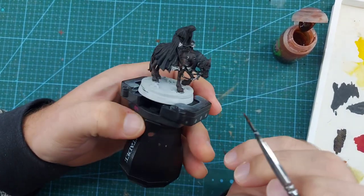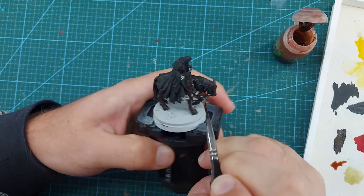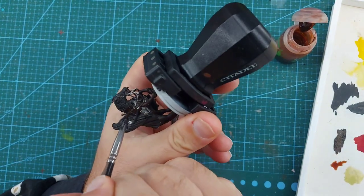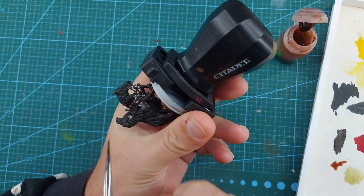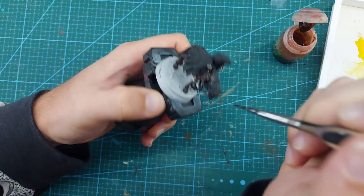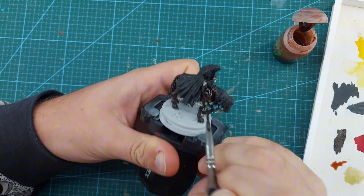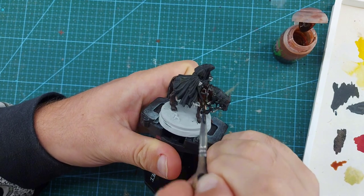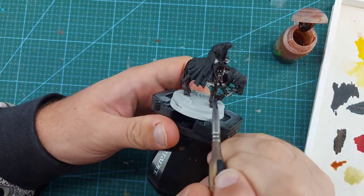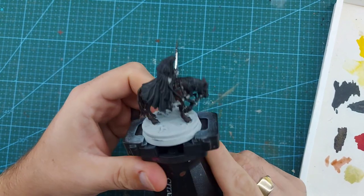Right, I'm going to start on this side, I think. Start up here, right up against the hair, and just get up to the hair, but not the hair itself. So now I have shaded that with the Rakarth Flesh shade.